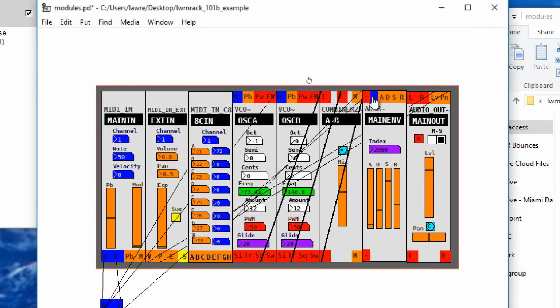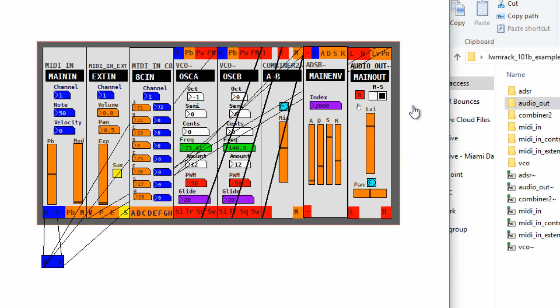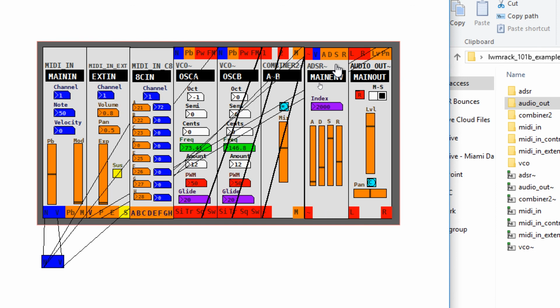Oh, also, incidentally, I did make the default module's background canvas a little bit taller. So now there's a border around the outside.